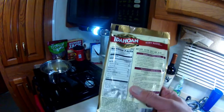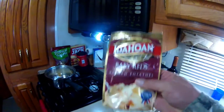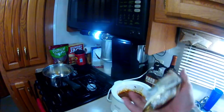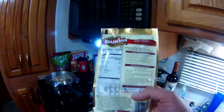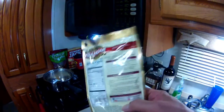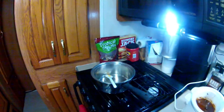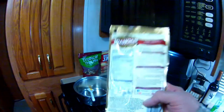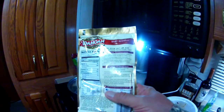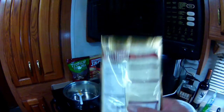If you eat the whole pack, that's well over a thousand milligrams of sodium — like ramen noodles. Anybody cooking two or three of these as a meal might as well go lick a cow's salt block, because that's basically what you're eating. Enough with the surgeon general's warning though — we're gonna cook this up. The one thing I do different from the directions: it says to use two cups of water, but I use one cup of water and one cup of milk and a tab of butter. I find that makes them more creamy and less clumpy.